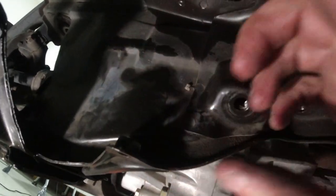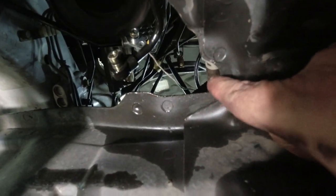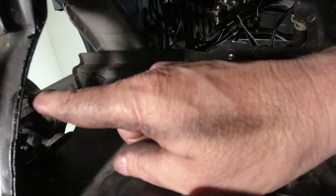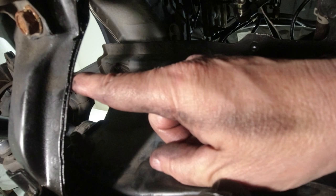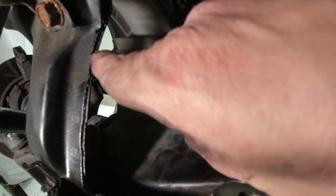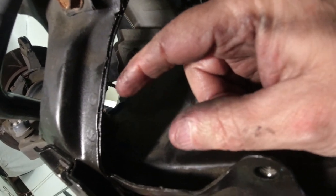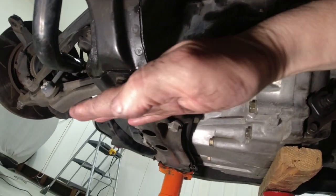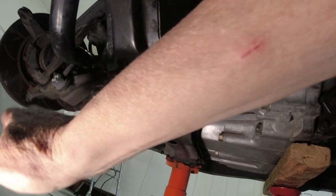So, what I did is I got the input shaft all the way to here. That's as far as it can go. And then the left inner tie rod, you bend it up and it just clears past here when it's compressed all the way, like you're making a sharp left turn. And then once you get it down, you go that way so you can get the passenger tie rod end out, and you lay it on the floor.